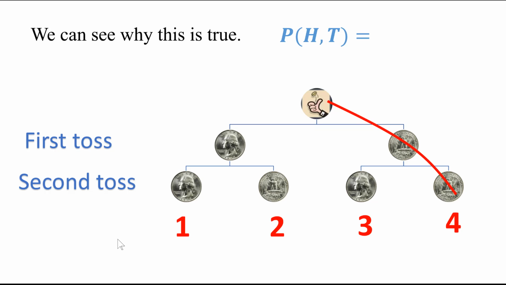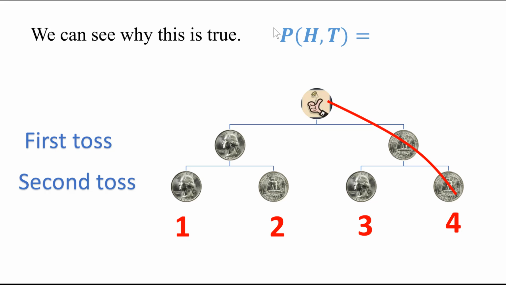So you can see that there are four pathways on this coin tossing event, and four possible things that could happen if you flip a coin twice. You could get heads heads, heads tails, tails heads, and tails tails. Four possible events, four possible ways this could play out. And only one of them is the one we want, which is heads, tails. We want to get heads first and then tails. That's what we want. There's one possible way that can happen, and there are four total ways of doing this.